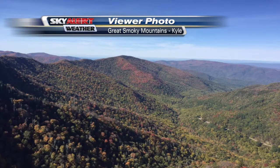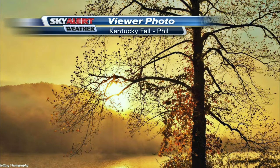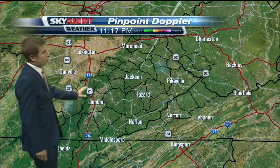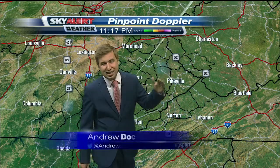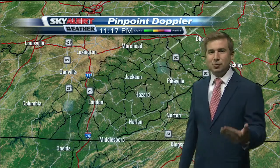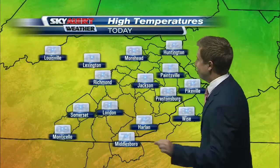We're warming back up but the beautiful thing is the fall colors sticking tight. Take a look at the pictures here. The Great Smoky Mountains, starting off in Tennessee from Kyle Howard, and the transition to that fall sunset — beautiful photos. You'll notice we'll continue to watch that sunset coming down, but clearing skies are going to continue to stay across eastern Kentucky, and that's what we're looking at here at 11:17.